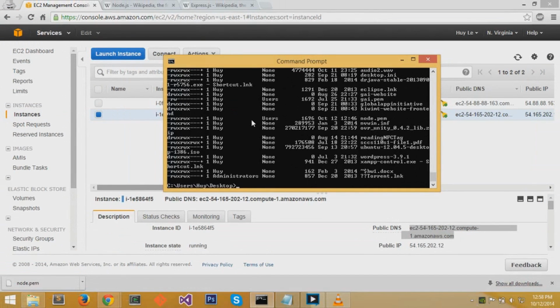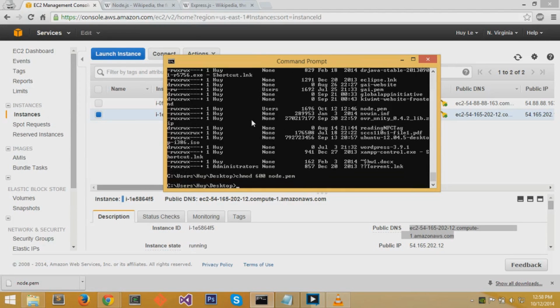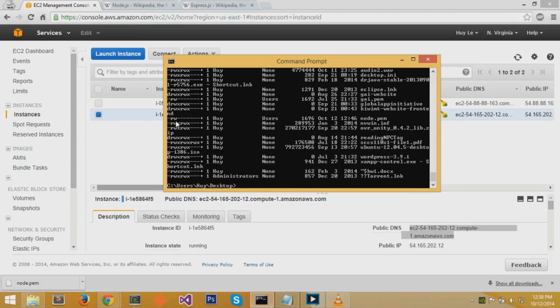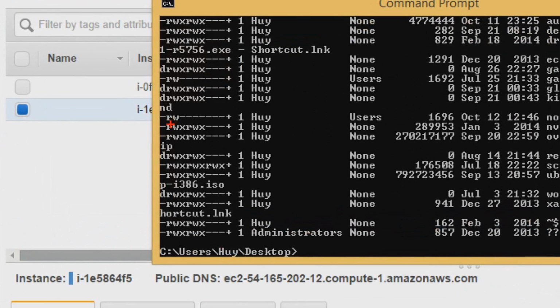That command is chmod to change permissions, and the command I'm going to use is 600. And then I finish it off with node.pem. So if we do another ls -l, then we see the permissions is just rw with everything else dashes. So I can read and write it, but no one else can.